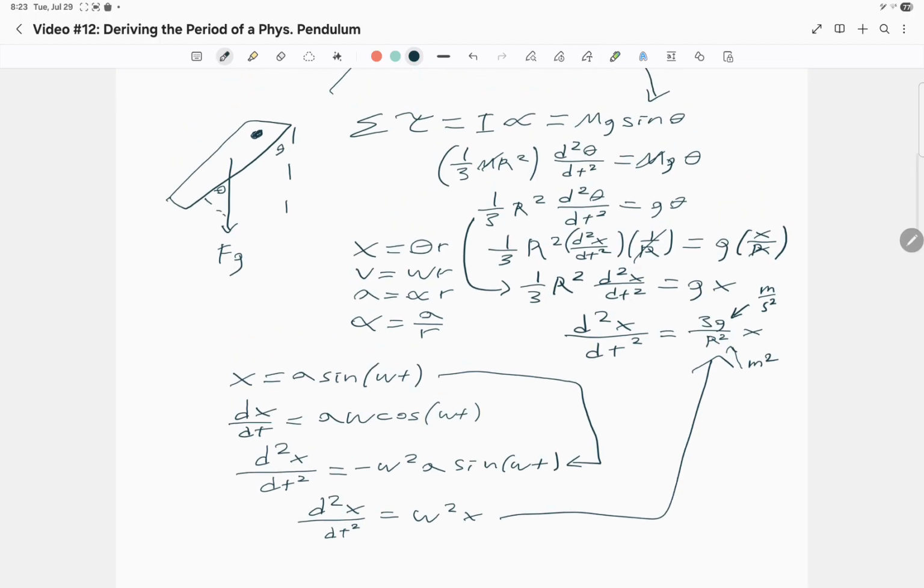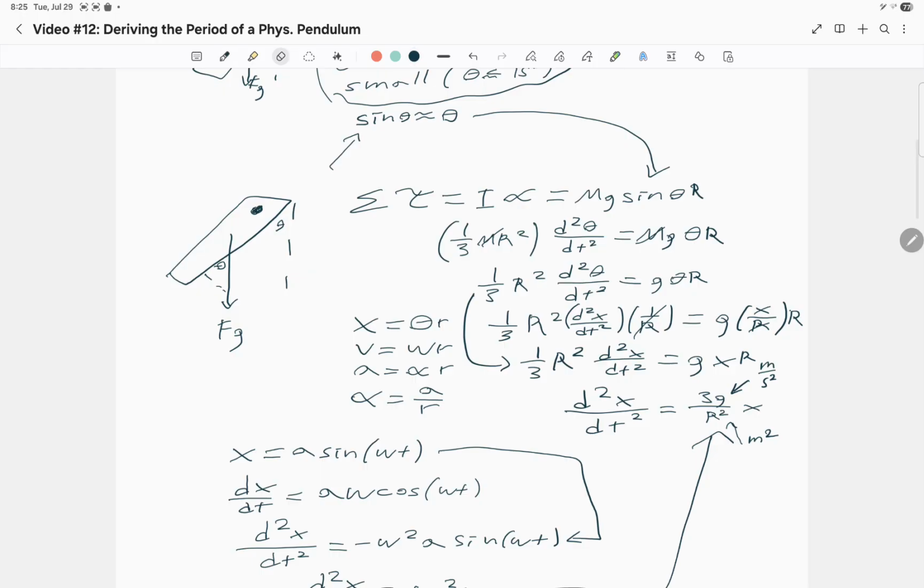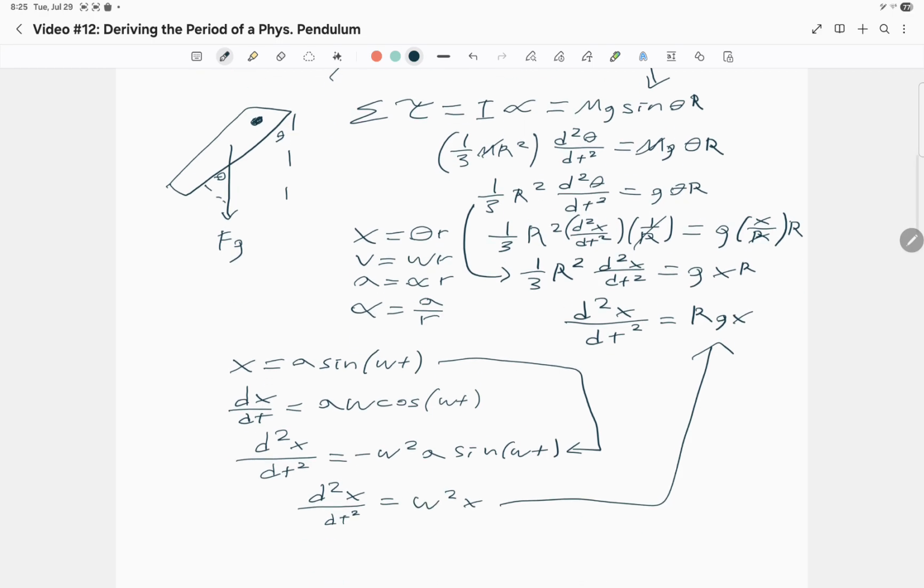We're missing something here. Before I continue, I think I could have made a mistake somewhere. I know, crazy, right? I make a mistake. I'll pause very briefly and fix this. Oh, okay, just a very brief thing. I forgot to multiply times the radius here. It's mgr sine theta, not just mg sine theta. I just included the force and not the radius. So just imagine we're multiplying by the radius in each of these steps. So yeah, that makes sense. Okay, very minor mistake there, but now we're going to have down here, and that's why you check your units at every step, right? Radius times g times x. Okay, that's more like it.